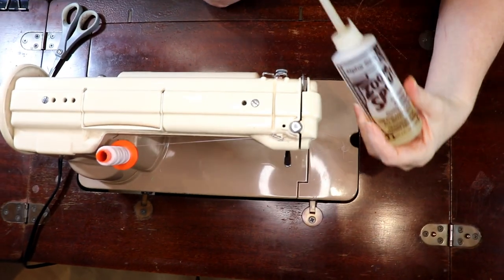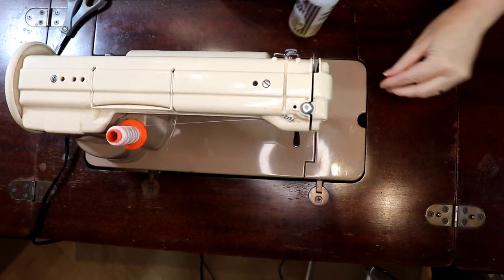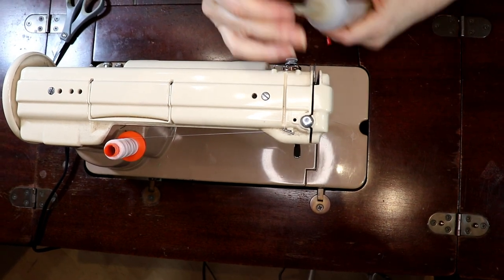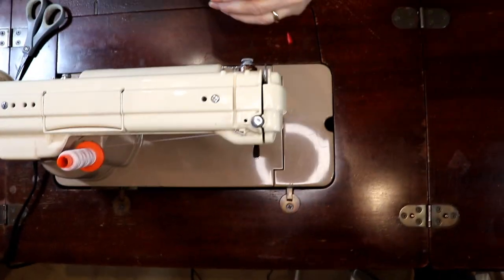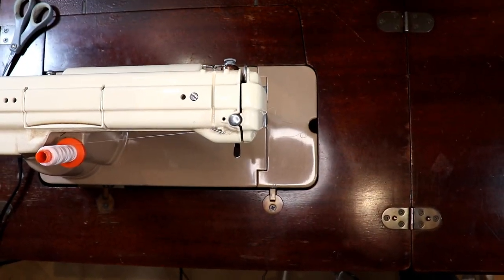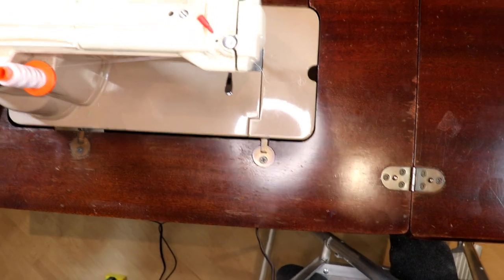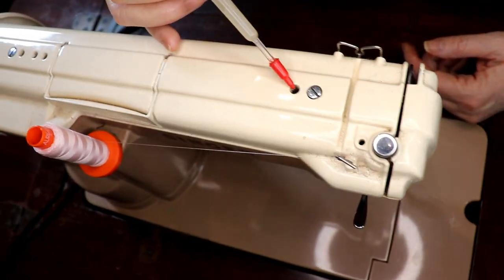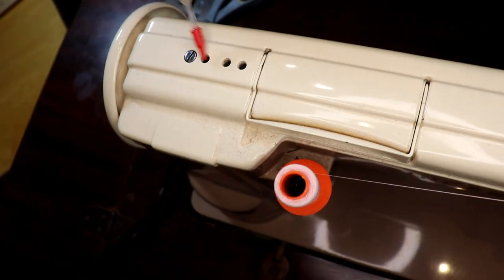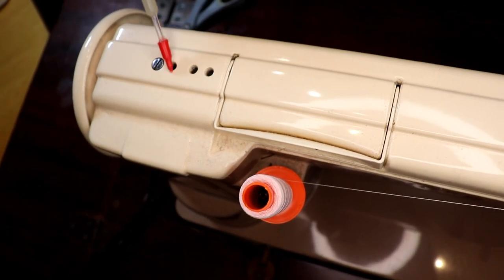We're good. Okay, another important thing you have to do with these vintage machines, after every 8 hours, for me it's like every day, but after every 8 hours, you're going to pull out your sewing machine oil. Now I use this oil in particular because I really, really like it, but there's places where you oil. Now one of the places here is right there where that little red dot is. I put the cap back on the oil because I don't need to oil this machine right now. So it's right there, one drop, then one, two, three. One drop, one drop, one drop. They're right in a row, so you make sure all those are moistened with oil.